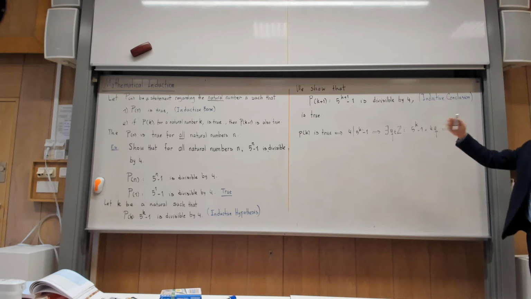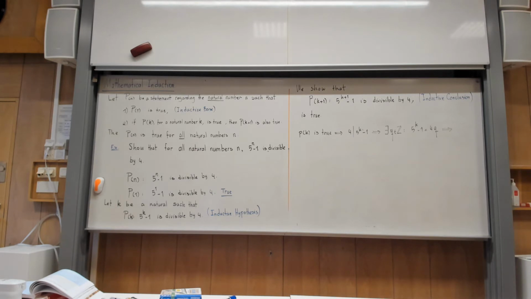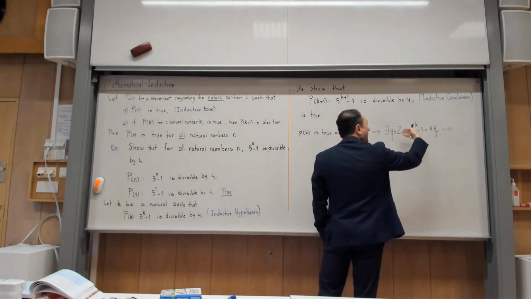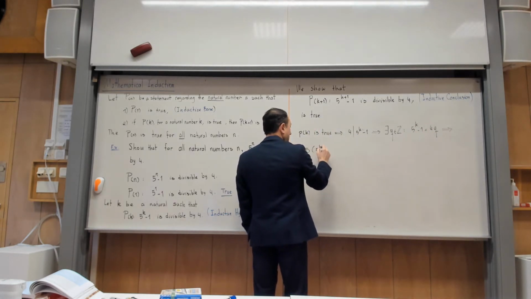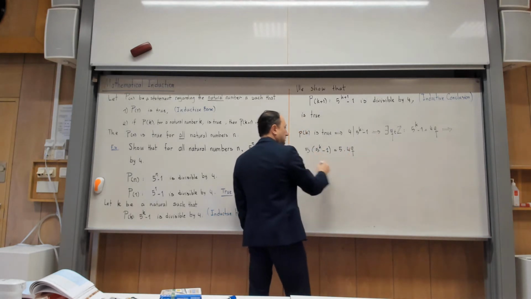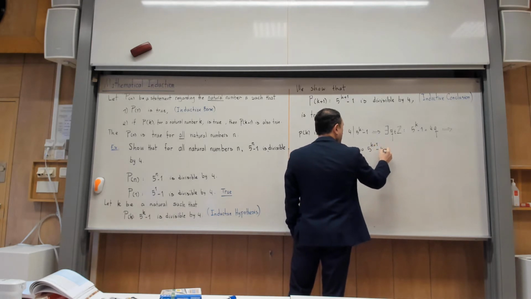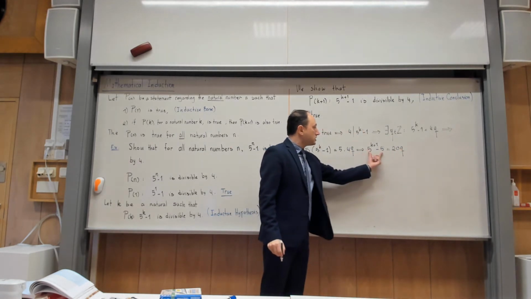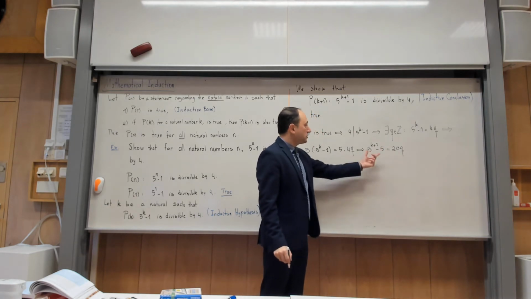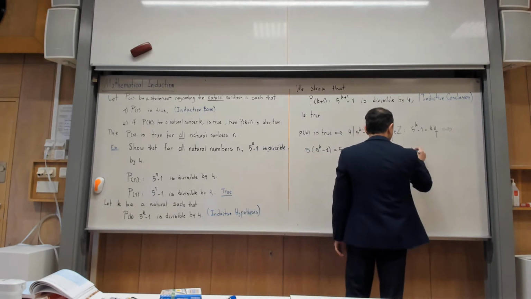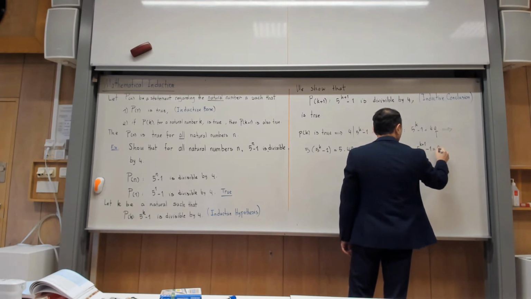You have 5 to the k. You want to have 5 to the power of k plus 1. So what's the natural step to do? Just multiply by 5, yes? Let us see what happens. Of course I cannot just multiply this by 5; I have to multiply both sides by 5. And then it becomes 5 to the power of k plus 1 minus 5, and then this becomes 20q. But you have enough experience. Now I know something about this combination, which is divisible by 20, but I don't need this combination. I need this combination. So to get rid of this minus 5, I add 4 to both sides, yes? So it becomes 5 to the power of k plus 1 minus 1 is 20q plus 4.